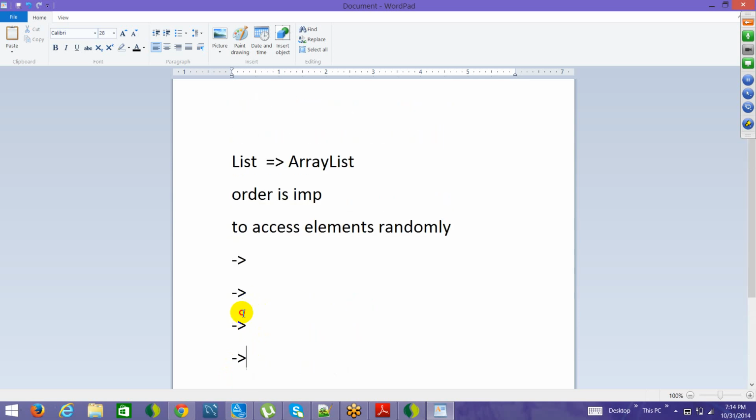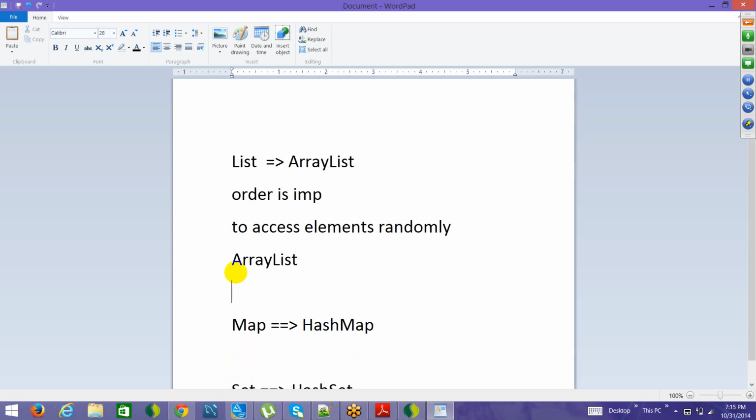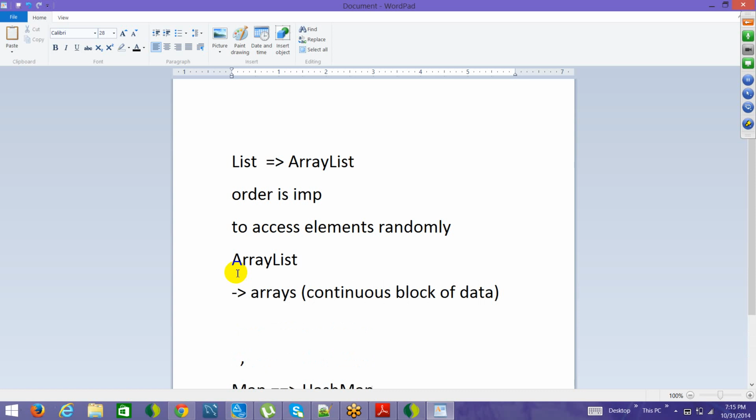All right. Now coming back here, so an ArrayList. Now the internal representation of data in ArrayList, because ArrayList is just an object, right? So it has to store data in the backend, and the way in which it stores data is in the form of arrays. What that means is there is a continuous block of data stored in the memory, one by one. You have one block, then another, then another memory block. In this way you have contiguous memory blocks where the data is stored, and that's how data is stored for arrays. So internally, ArrayList stores data in this array itself.